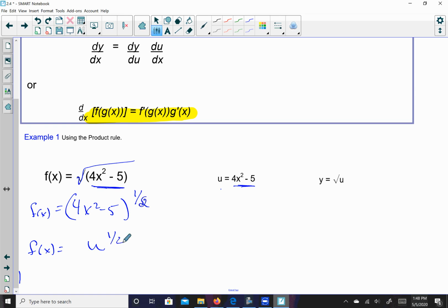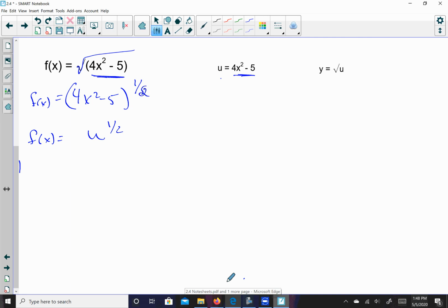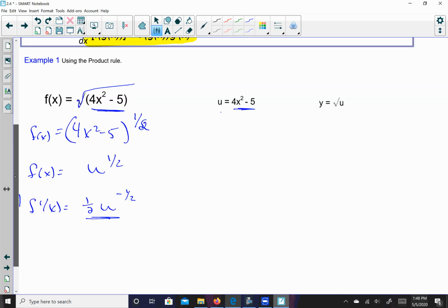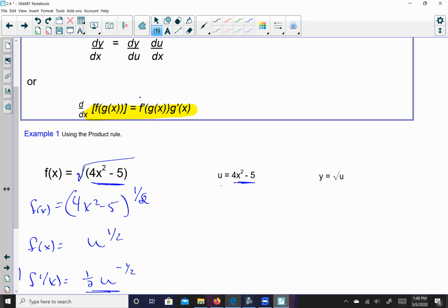If I were to ask you to take the derivative of anything to the 1/2 power, you would say that is no problem whatsoever. You would just take the power, which is 1/2, times u, and then reduce the power by 1, so 1/2 minus 1, you'd have negative 1/2. That's the first part, and that's right. That's me taking the derivative of f of g of x, and here I've just put a u in.